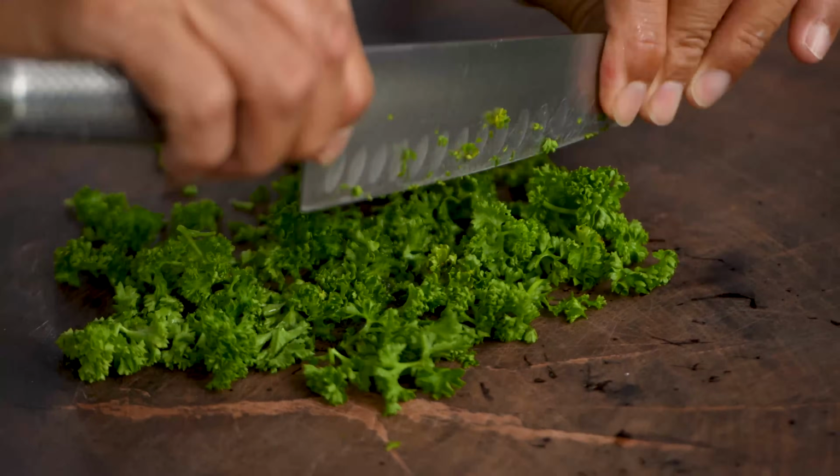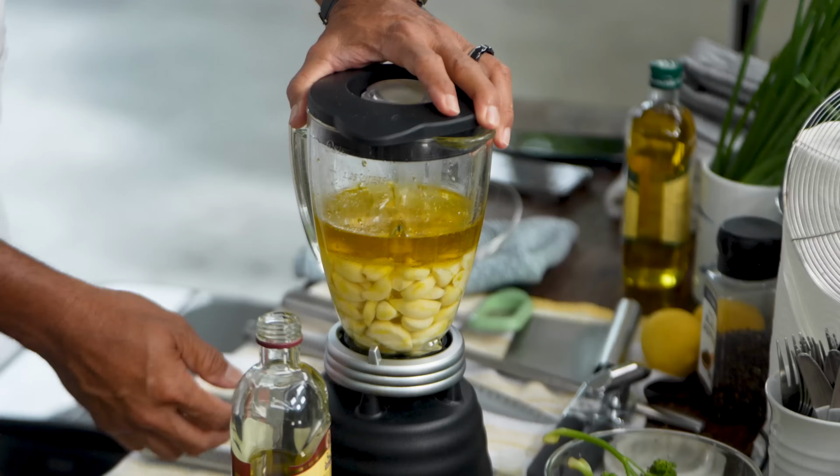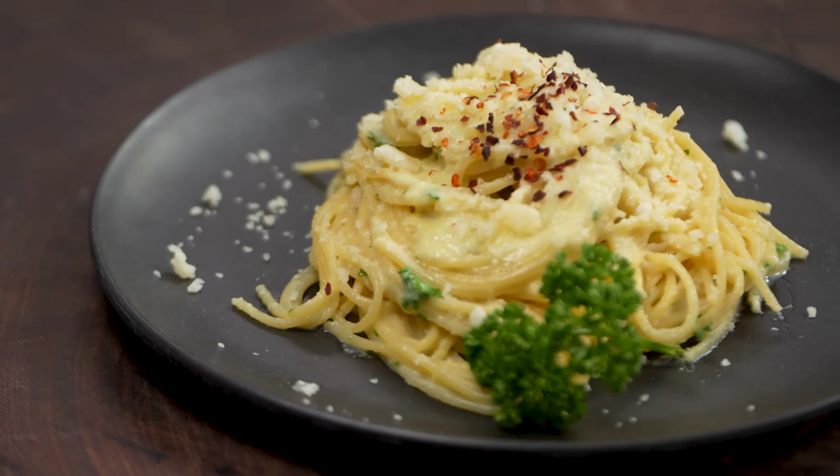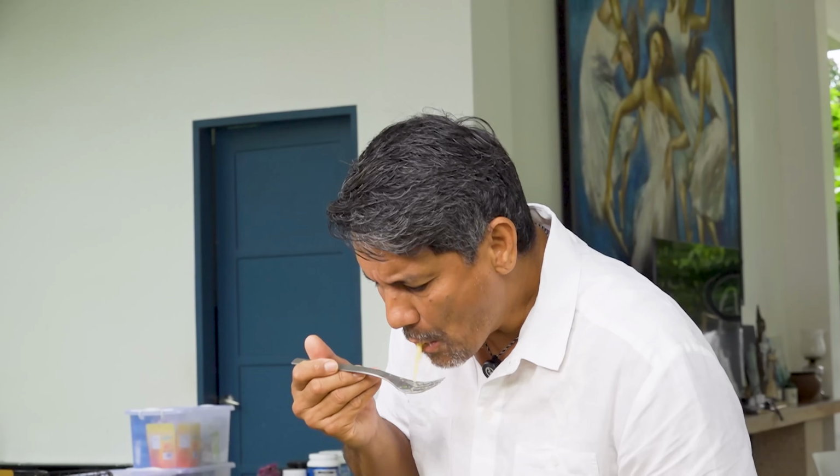And here is our classic aglio olio spaghetti pasta. Yon. Sakto pa rin yung pagka-aldente niya. Wow. Ito na yung lunch ko.